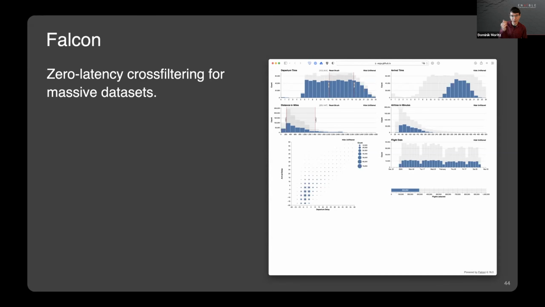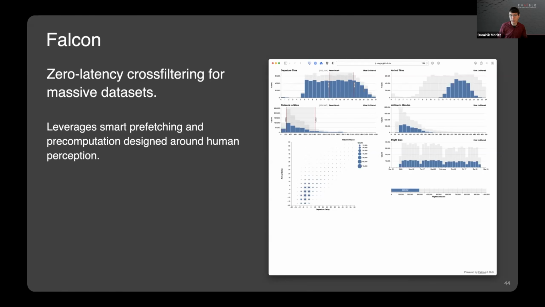This zero latency interaction is available in the Falcon system, and it leverages smart prefetching and precomputation designed around human perception to enable these fast interactions. And similar to all the other tools I've shown, it is available as open source at github.com/vega/falcon.